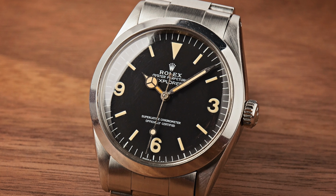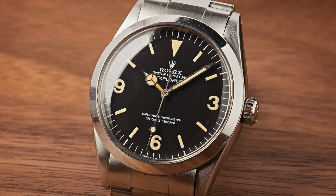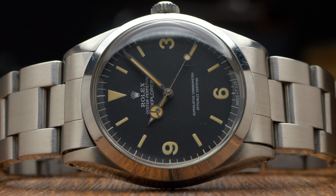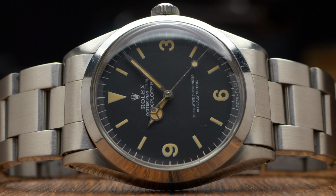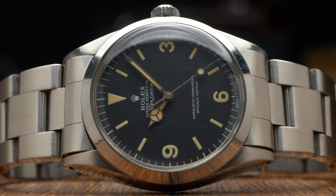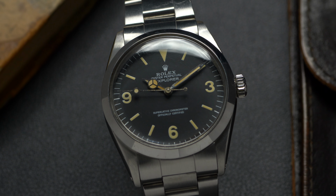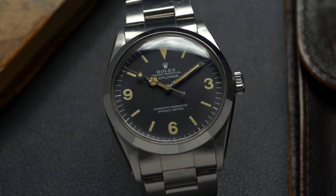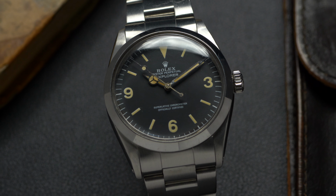But this one is just a classic watch. I mean, this is as classic as it gets. Those are so popular. I remember maybe 5 years ago, it seems like they just exploded. That was the watch. I'm not as in tune with vintage. Are they still that way? Is it still such a runaway favorite? It's still one of the most sought after, most requested watches. The 1016 is the epitome of vintage Rolex to me. It's one of my favorites. You never go wrong with the 1016, right?